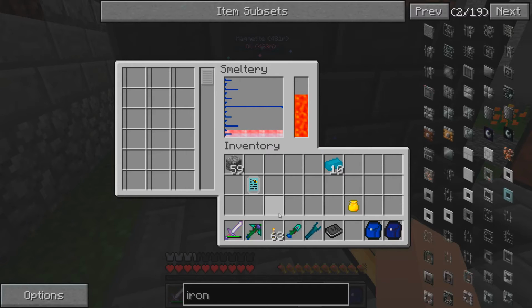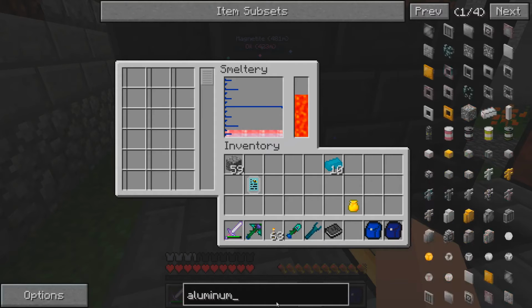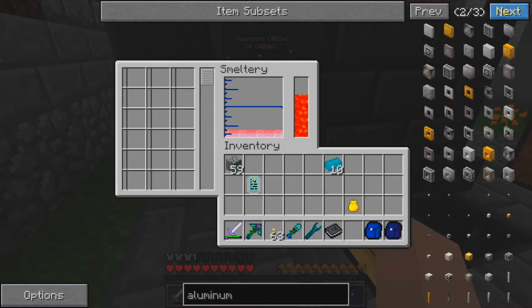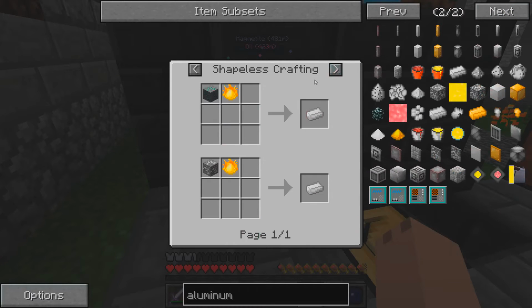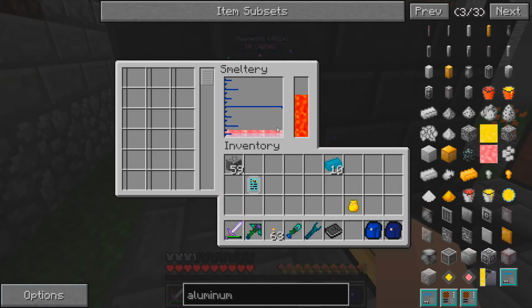And the way we get T-Con aluminum, by the way, and Greg Tech aluminum will not work. So what you have to do is take aluminum dust from Greg Tech or any other mod, and that's not it. There. And then what you end up doing is you just cook the dust or the ore directly, and you get yourself aluminum, okay, from Tinker's Construct.